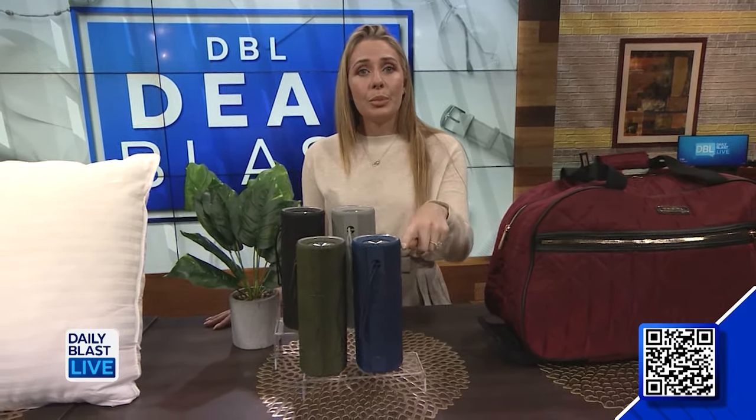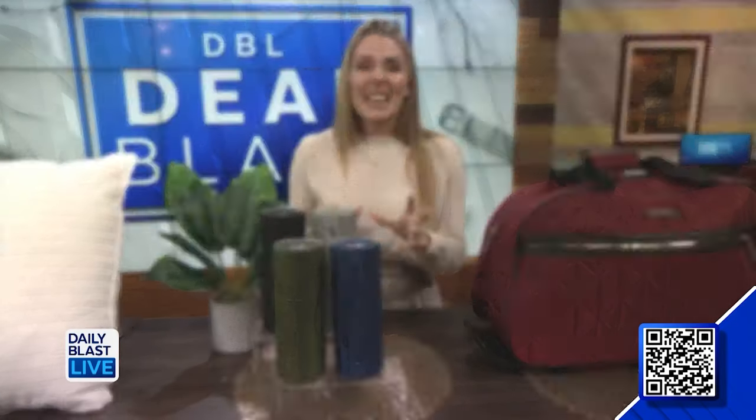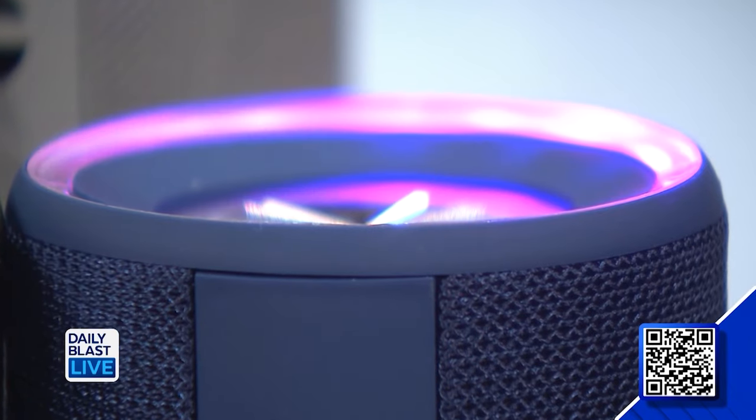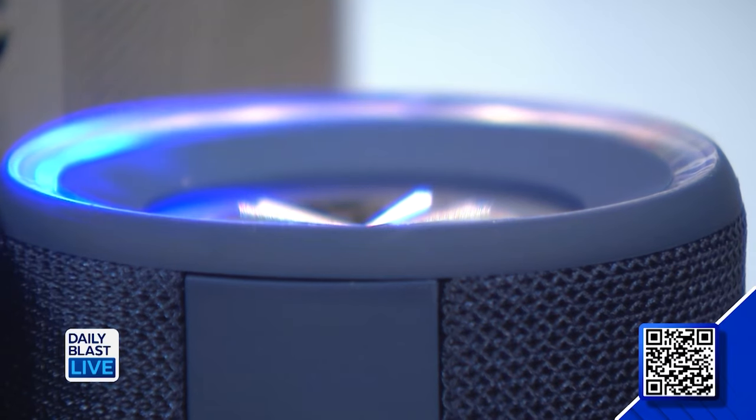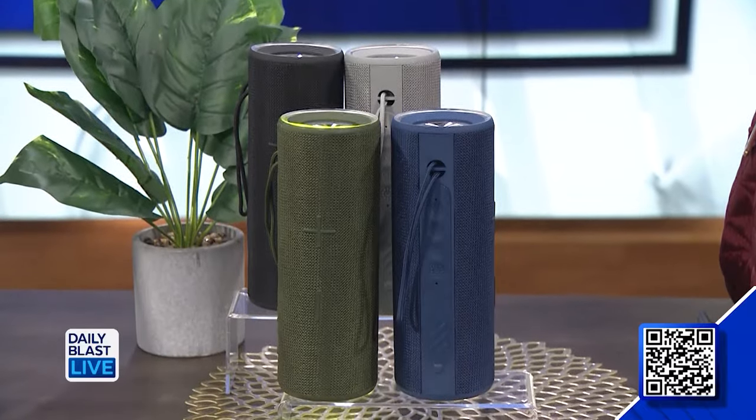Up next we've also got the Lifestyle Advanced wireless speaker. This deal includes one speaker available in four colors — black, blue, hunter, and gray. Whether you're hosting a party or having a lazy day at home, it is time to elevate your sound. The speakers are really cool because they have an LED dancing light that pulsates with the music. They look great — very versatile, could work for camping or inside, and look at this little handle as well if you're out and about.